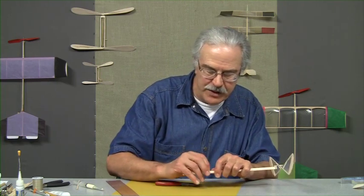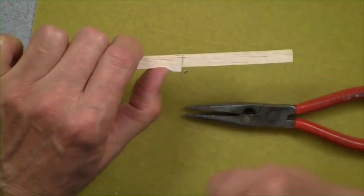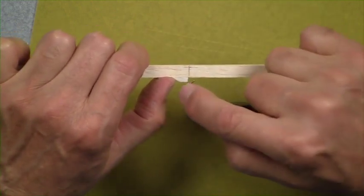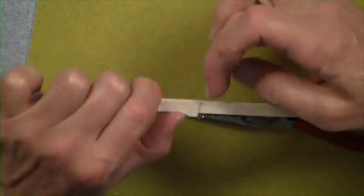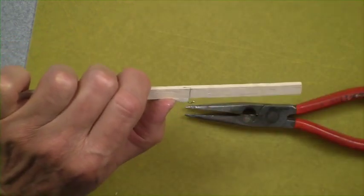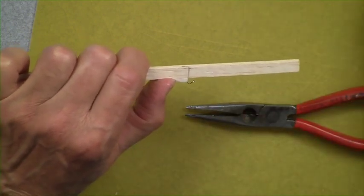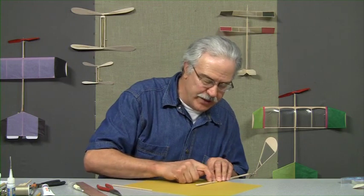And then we're going to put in this gusset here, like this. And we'll double glue that with carpenter's glue. Then we're going to do a thread wrap to hold that staple part down. And we'll coat that with the latex glue.